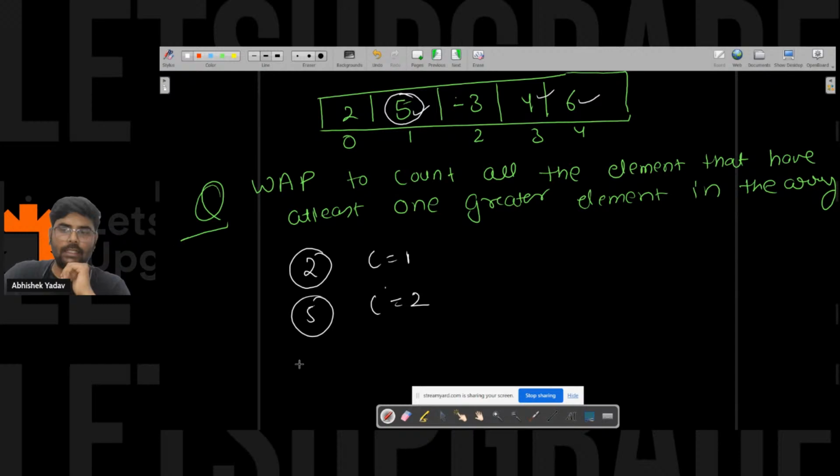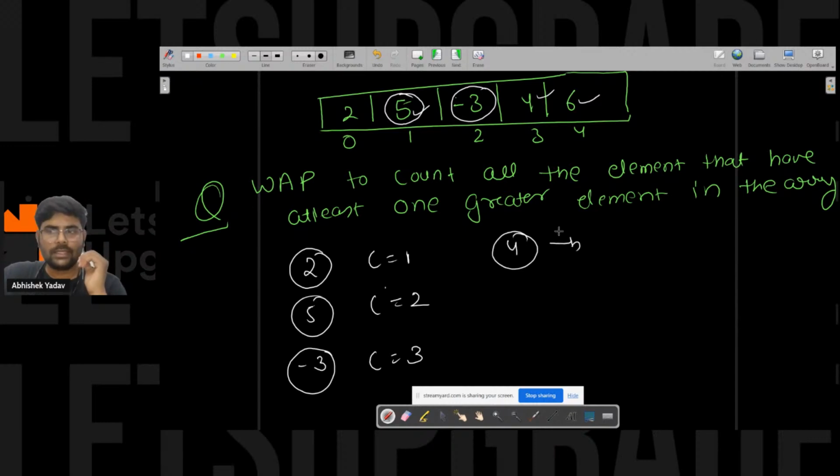After that, -3, yeah, we can count -3. Why? Because there are elements present in the array that are greater than -3, right? After that, 4, yes, we can count 4 because there are 5 and 6 present in the array that are greater than 4, right, everyone?